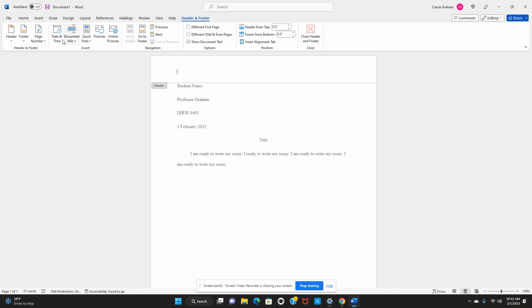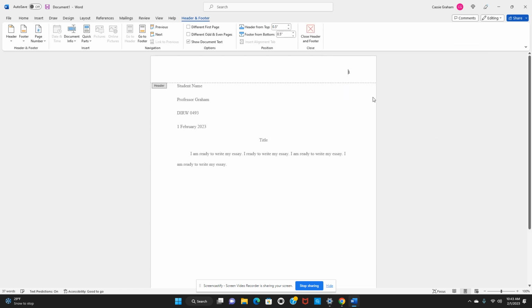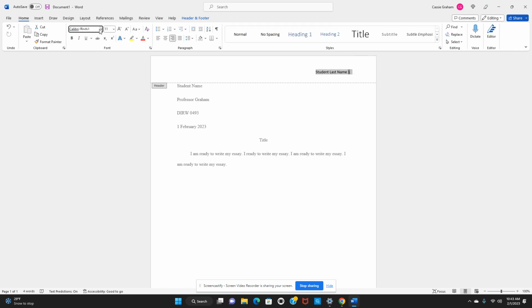There's also one more step that I have to do. This is called the running head up here. The big thing that you have to do in this is add the page number. If you look up here, I've got the page number right here. Putting in the page number is so important because if you just type in the number 1, it will show up. One more thing that's really important is that you want this to be the same size and font as the rest. I'm going to put Times New Roman and 12 just so it's the same. We want it to be the same. Your student last name will be here. So if your last name is Graham, you'd put Graham here.